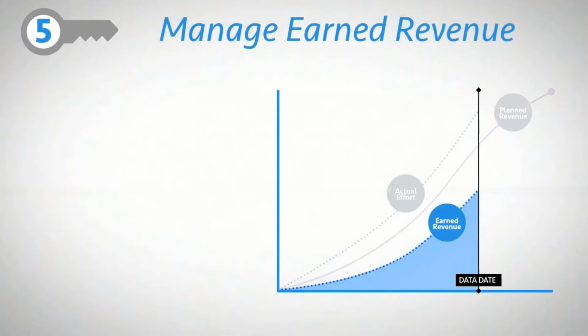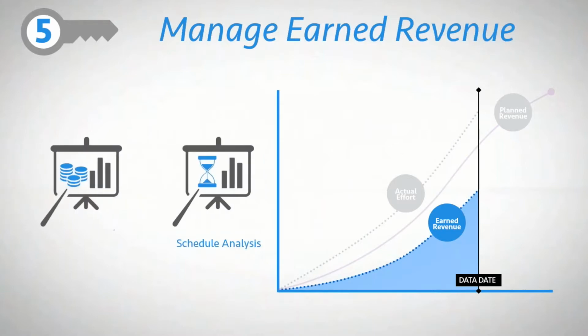By performing the four previous steps, you're now in a position to manage earned revenue. I'll talk in a bit about how to calculate and update earned revenue, but would like to focus first on some of the factors that go into examining the current earned revenue position as an input into adjusting it. Managing earned revenue should be rooted in an analysis of a project's financial and schedule health. Within these two areas, there are specific metrics that help determine how the project is doing, what the updated earned revenue position should be, and just as importantly, if corrective action is necessary to get a project back on track.